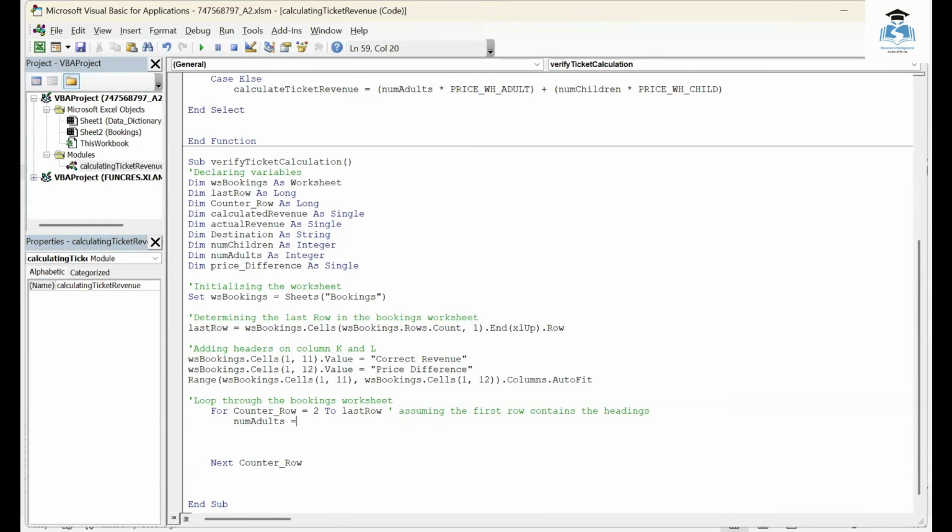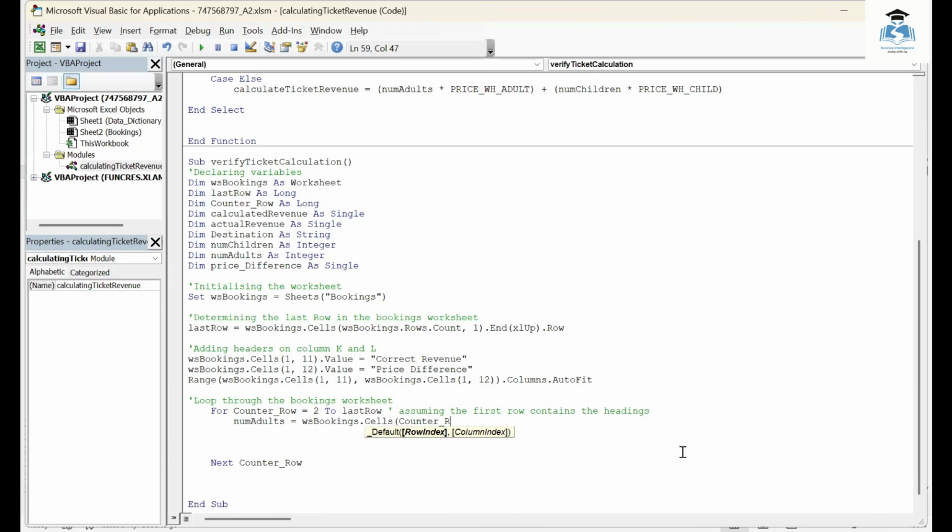So equals WS bookings dot. Remember what I said. When you are referring to a cell for that particular workbook or worksheet that you are working on, you start with the variable name of that worksheet. Then you put a what? A dot.